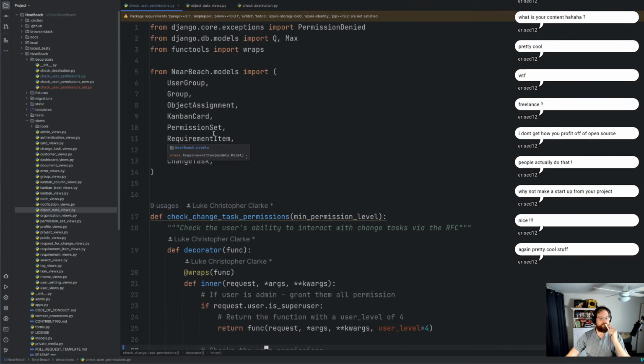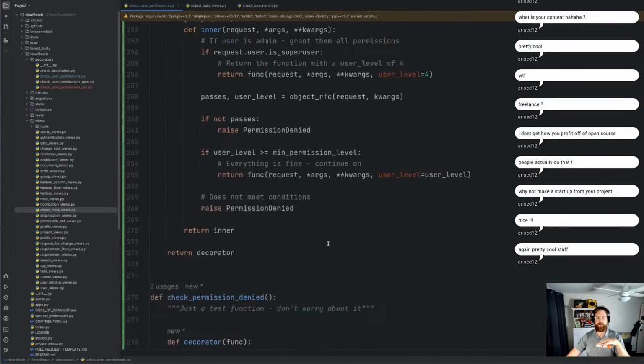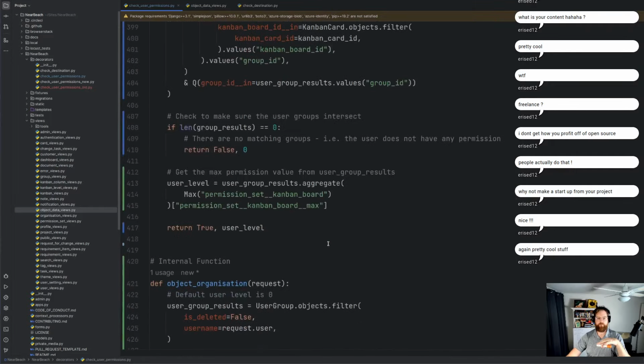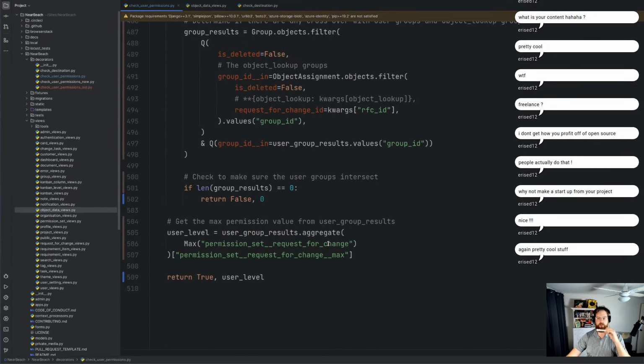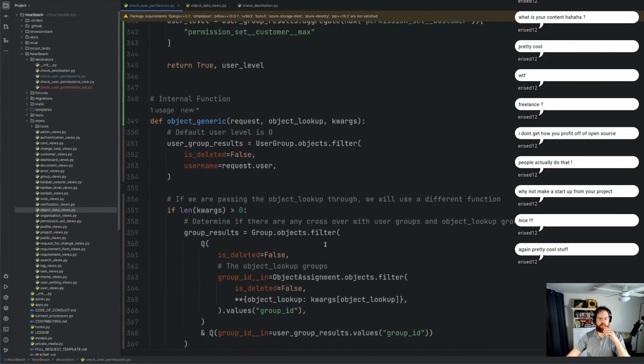What we want to do, the thing is, this particular file is getting very cluttered. And we kind of want to shrink a lot of this.